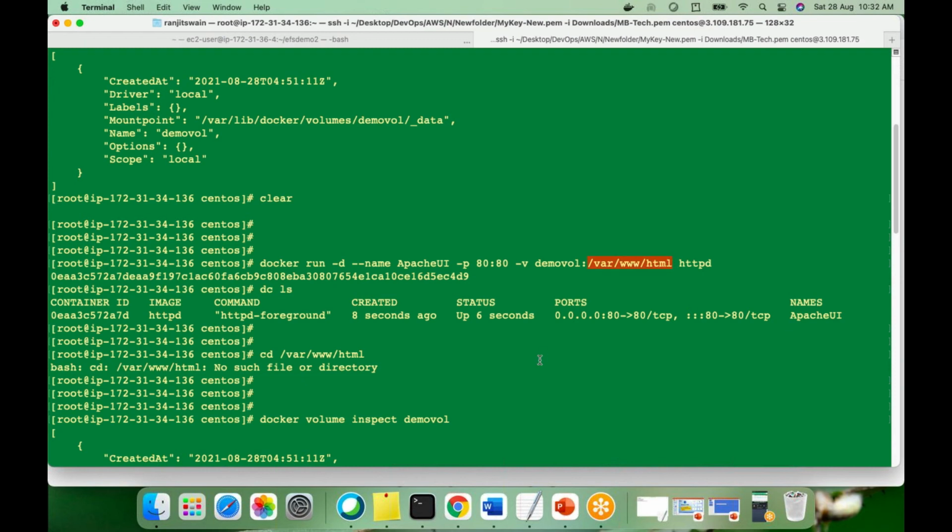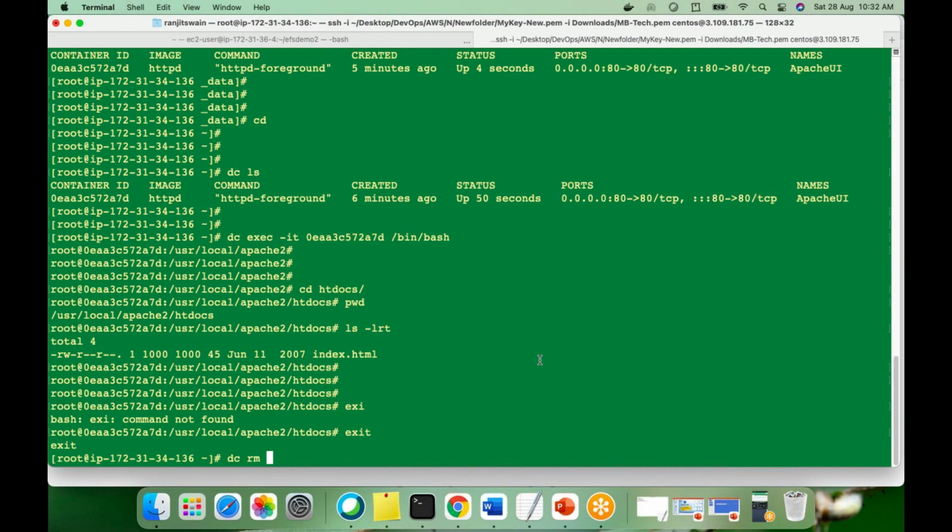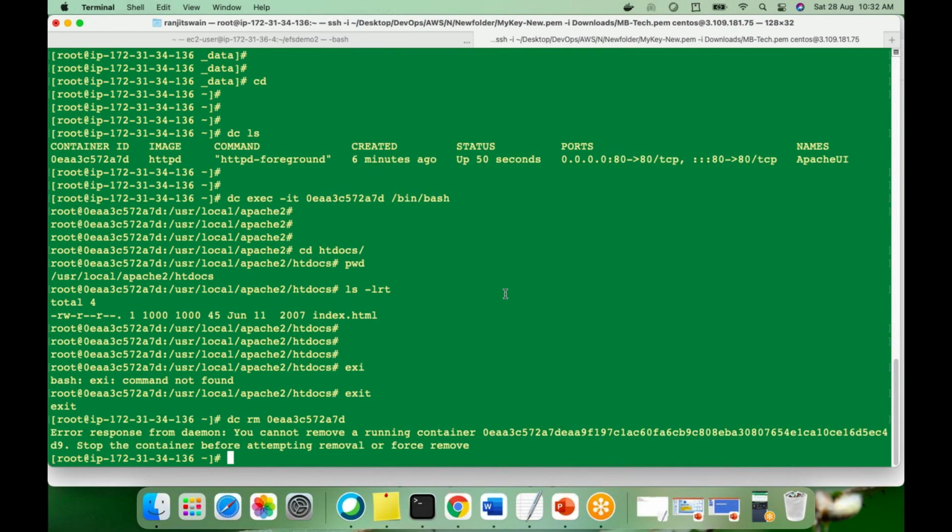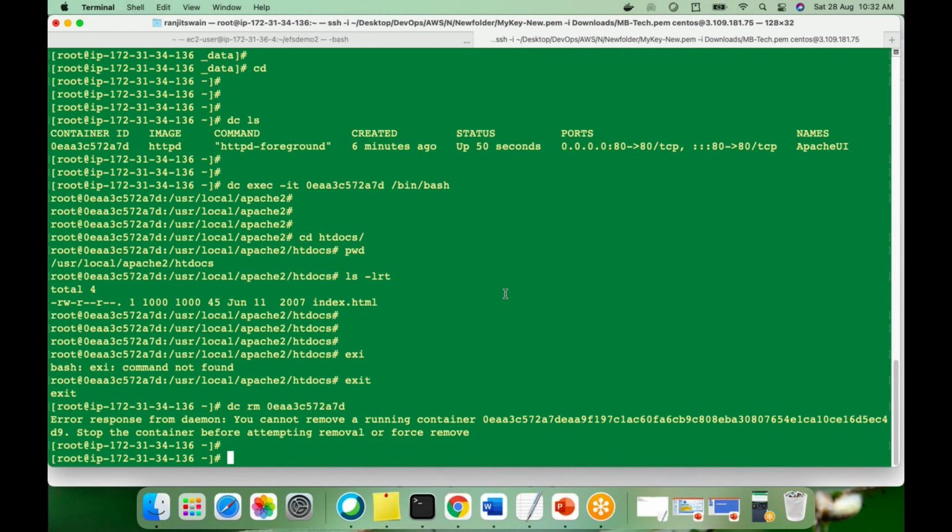That is why it did not copy all the data, right? So I'm going to terminate this and recreate it. It says, error response from daemon, you cannot remove a running container. So what can we do instead?